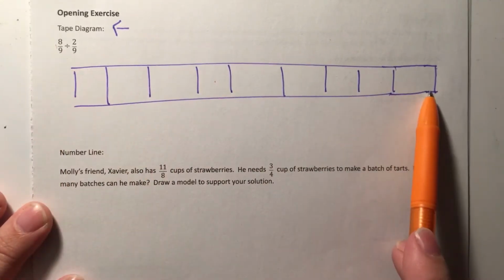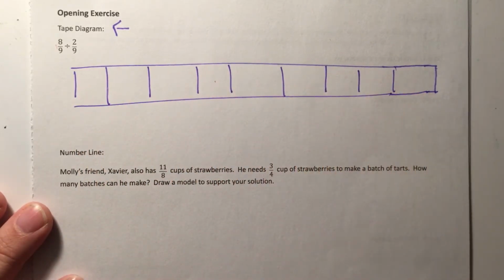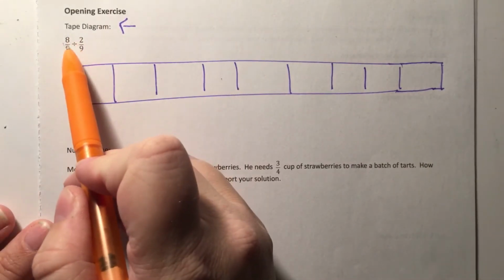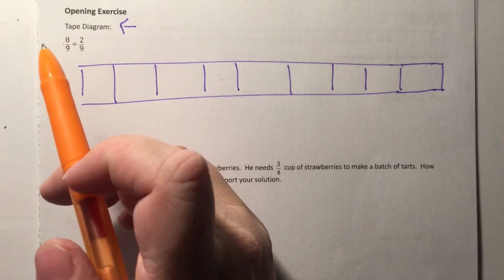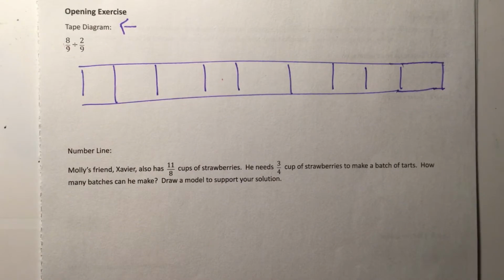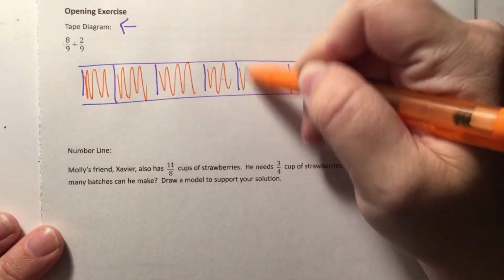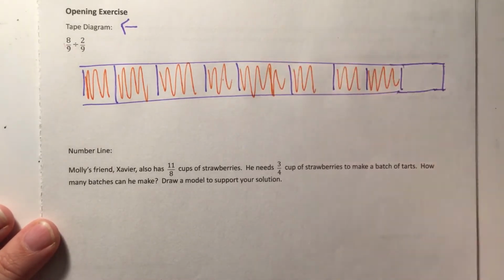My denominator tells me how big my tape diagram is. I have 1, 2, 3, 4, 5, 6, 7, 8, 9. I always count it out to double check that I got it correctly, because I did miss one. And then I look at my numerator, my 8 on top, to tell me how many pieces out of the 9 I actually have in my possession. Okay, think about it that way. So our whole is 9ths, but I only have 8 of those pieces. Okay, 1, 2, 3, 4, 5, 6, 7, 8. Okay, and there's my 8 pieces I have.